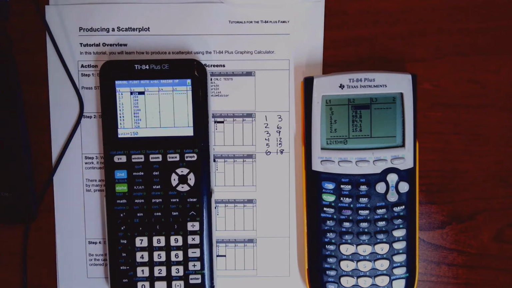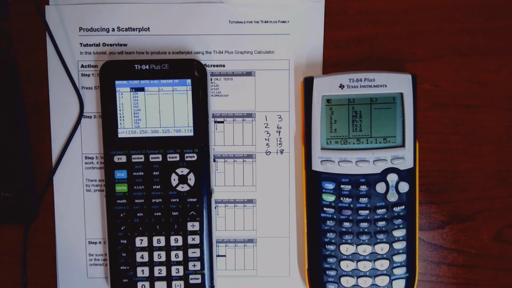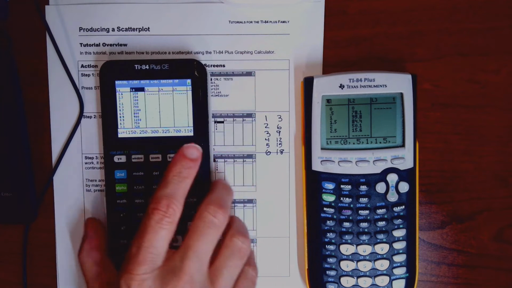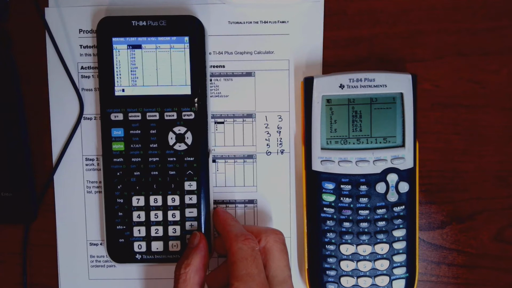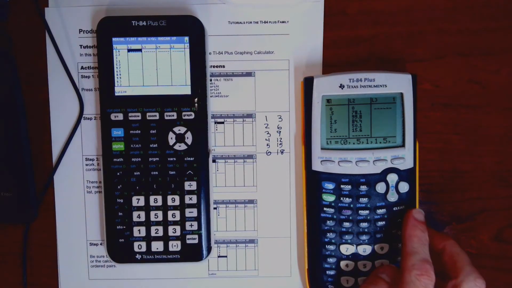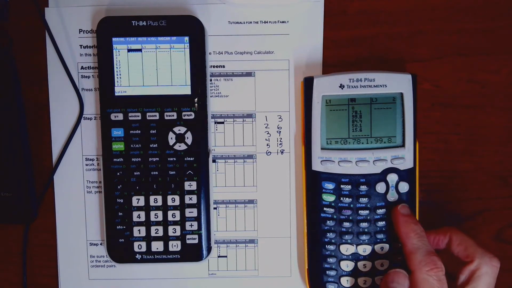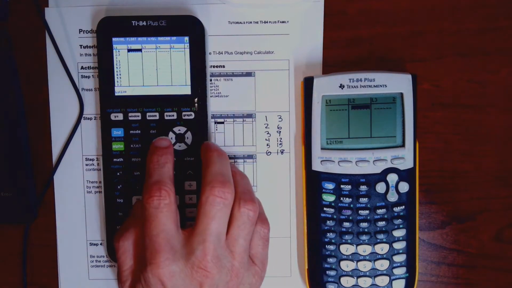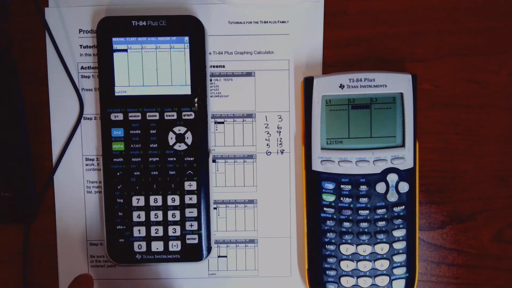In order to clear my list out, I arrow up to the top of whatever list I'm trying to clear. I don't hit the delete key, I hit the clear key, followed by enter. So I'm going to hit clear. You probably won't be having to do this. Hit clear and enter with my cursor at the very top of a particular list. L means list. Similarly, clear and then enter. Go over to my next list, clear button, and then enter. If you delete the list, it needs to be reinserted. I'll have to teach you that individually.